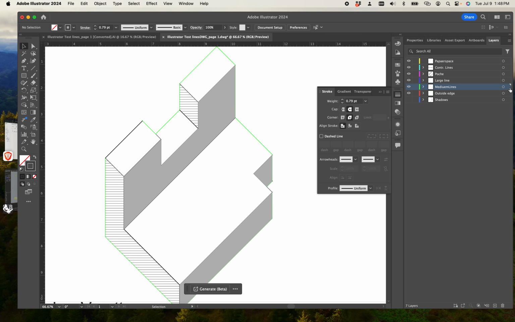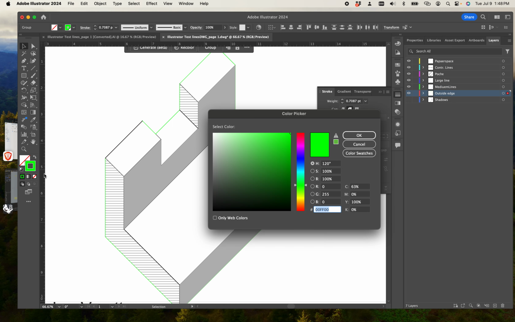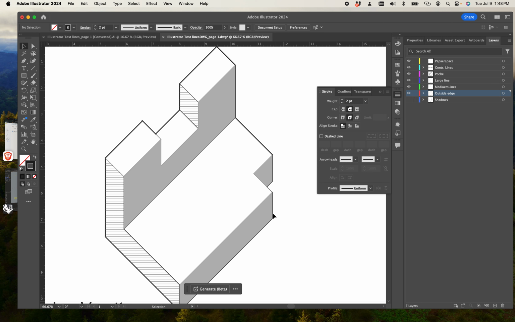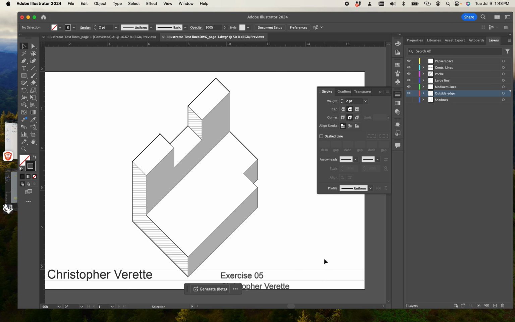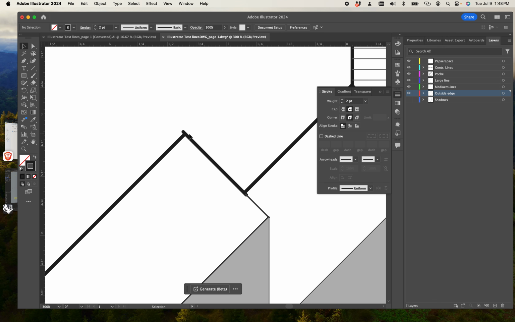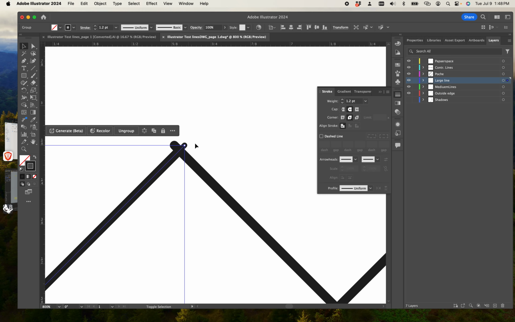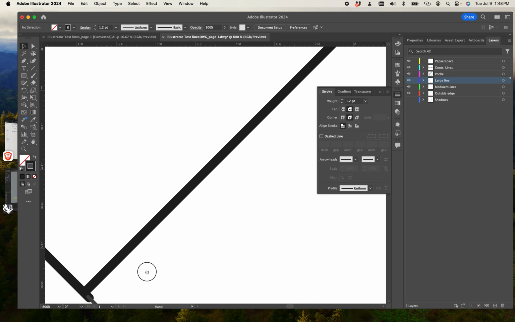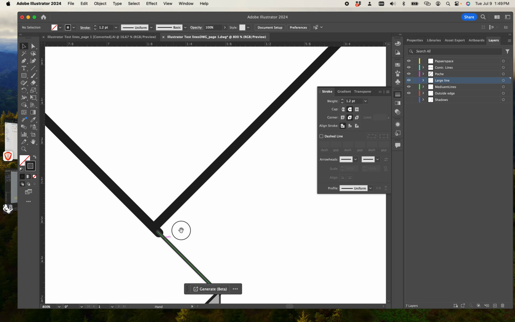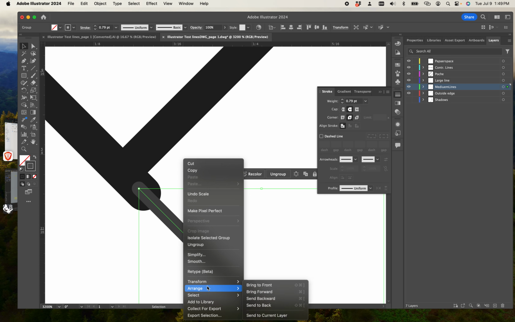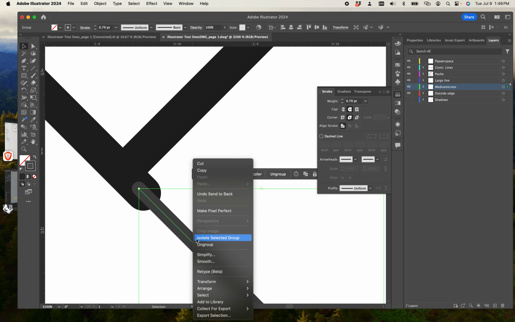Take my outline. Sweet. That should probably be my thickest line. Again, double click. We'll go with dark on that one, and we'll go thick. So I don't know. Feeling spicy. We'll go with 2.0. Now we're starting to get somewhere. Starting to look at least a little bit like an architectural drawing. And it even has some of those errors, right? That of course make it a little human. And I could take it a step further. I could hold shift. And don't get me wrong, I can get kind of fancy with the spices. Nobody's ever going to see that. However, if I was afraid they were, I could always arrange it and send it to the back, or way back.